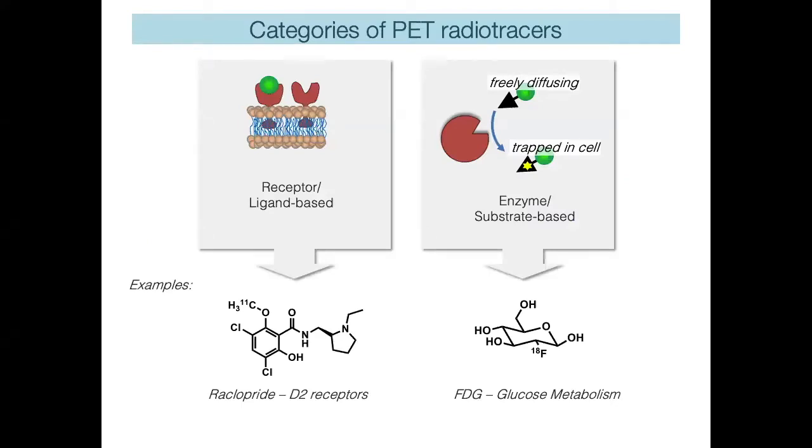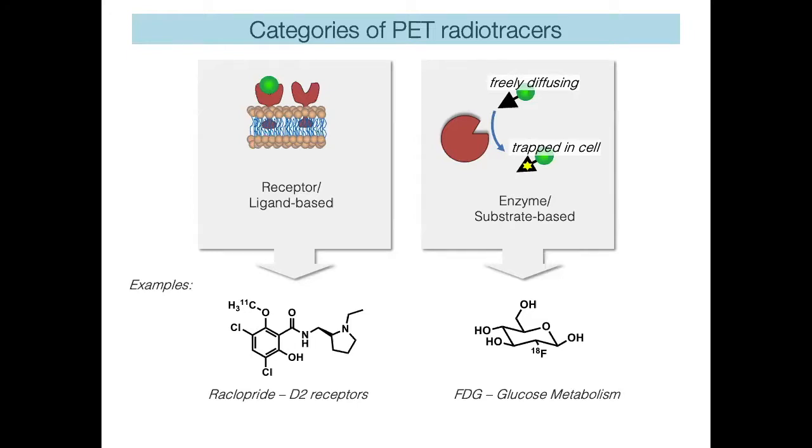And broadly speaking, there are two categories of PET tracers. One of them is receptor or ligand based. That means that the radiotracer fits into a receptor ligand, just like a key fits into a lock. And you can image that there in this case, and one of the examples is to look at dopamine receptors that you can image where your radiotracer is a molecule that specifically fits to that receptor and gives you a very specific signal to just that specific receptor.